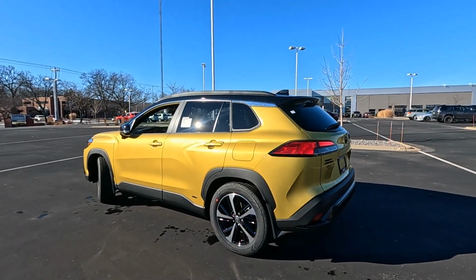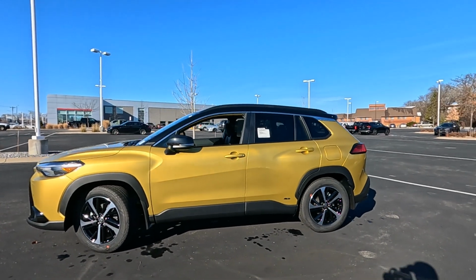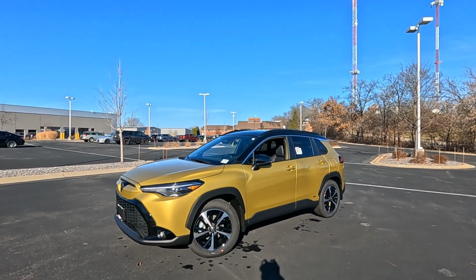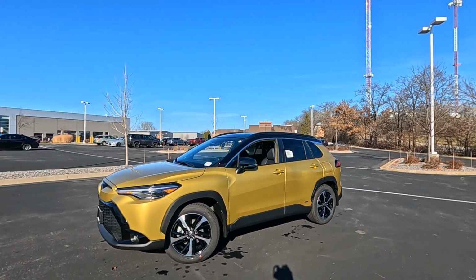So let's go ahead up front. Wow, that color really pops, doesn't it? Especially on a bright sunny day like today. Look at the body line up and over that fender, that front fender. Really cool on there.